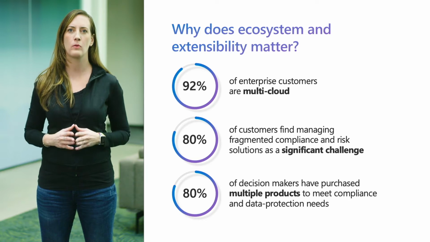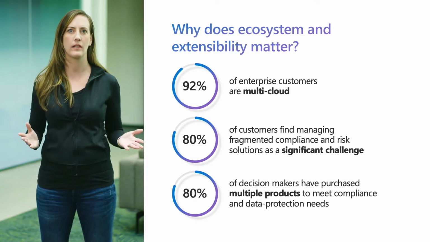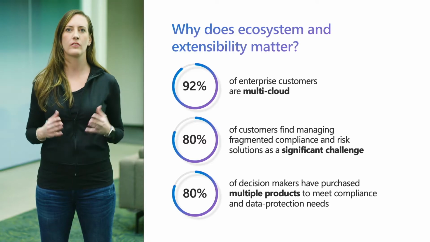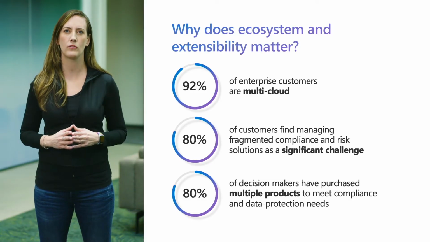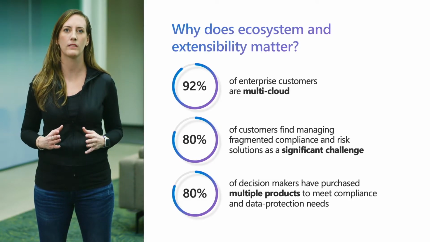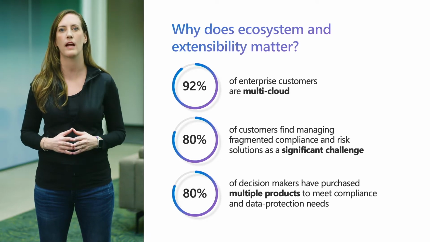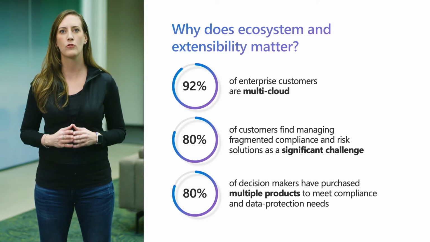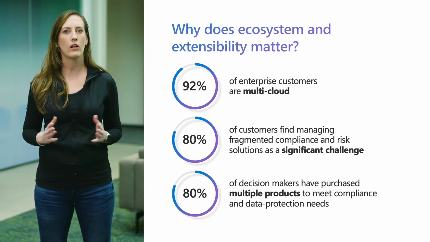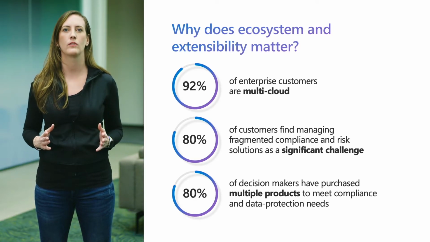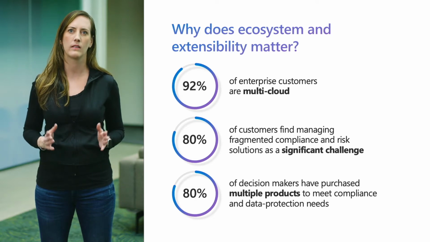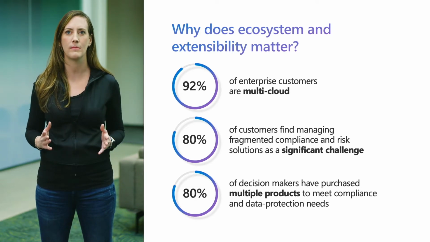The market has responded with dozens of products that address fragments of the data governance and compliance landscape, forcing chief data, security, compliance, and legal officers to stitch together a patchwork of solutions that don't work well together, expose infrastructure gaps, and are costly and complex to manage. In fact, a recent survey of decision makers showed that to meet their compliance and data protection needs, almost 80% had to purchase multiple products, and a majority had purchased 3 or more. It's not just more work, it's also ineffective. Security outcomes are worse, audits are failed, legal cases lost, brand reputation damaged.